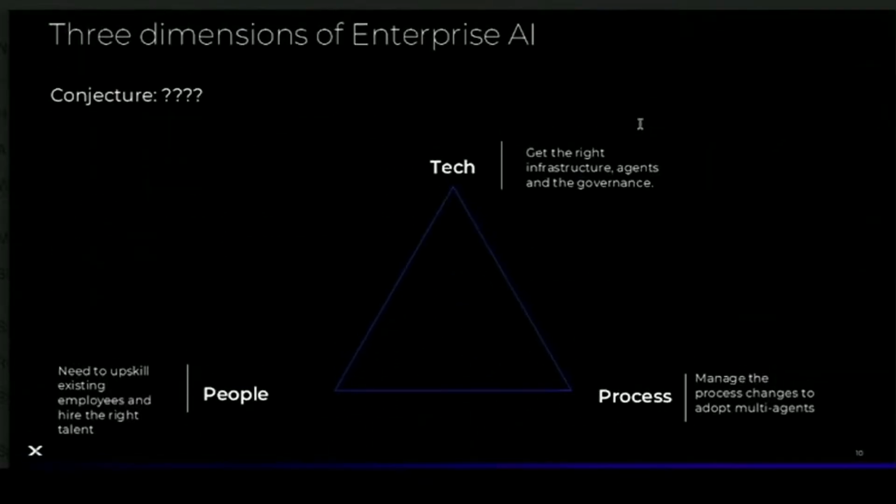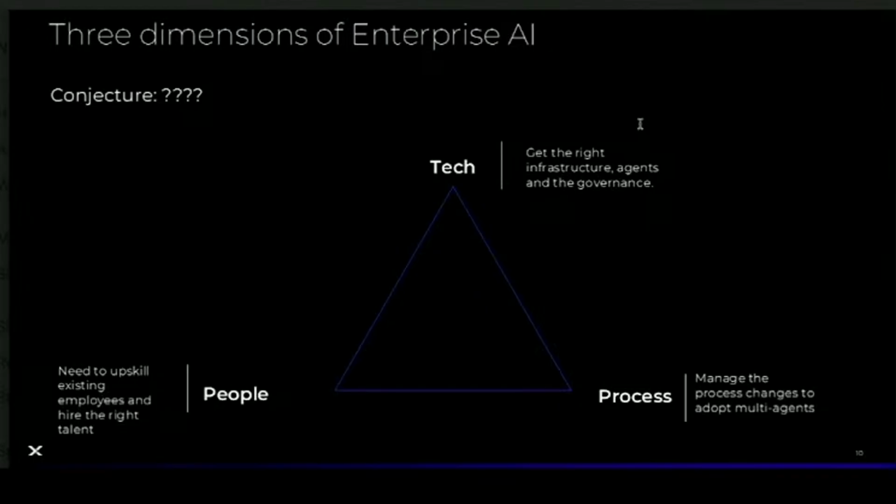I'll end the talk with a couple of non-technical stuff, which is very important as you design systems. There are three dimensions of AI, at least in Nutanix and in most enterprise companies that I talk to: people, tech, and process. Of course, this conference and most conferences and the entire valley is focused on the tech, which is the right thing to do.